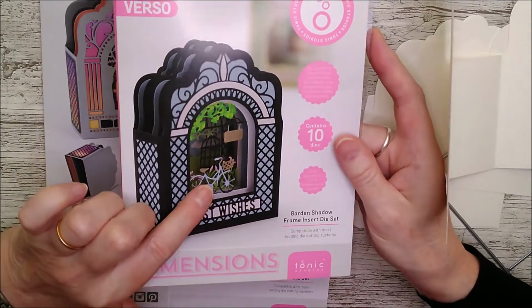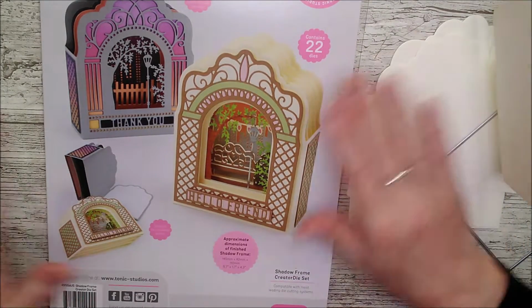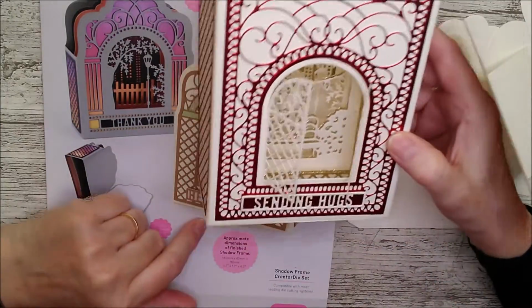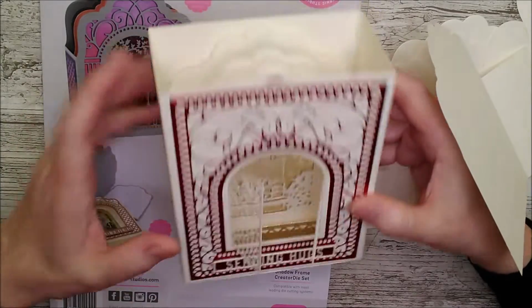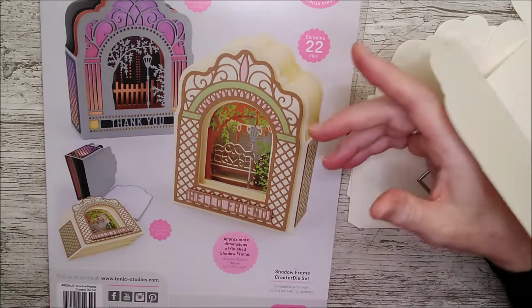So I'm using this die set along with the original one which was in the first video, and then you can also make a box, which I'm not going to go ahead and do because it would make this video far too long, but I'm going to suggest that you would make a box for it using this die set that I have just used in my first sample. So back to this one.